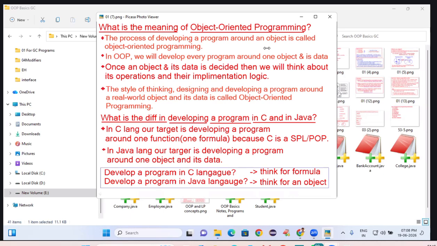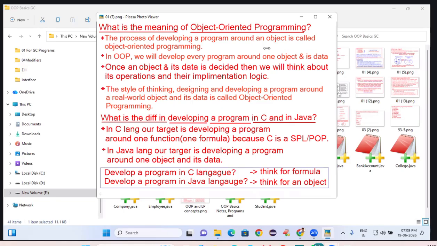If you say these sentences as they are in the interview room, they will be shocked, surprised, and ask, "Hey, tell me, are you a fresher or experienced? Did you really pass out in 2026, or have you already worked in many companies, handled projects and come up?" The definition statements I am talking from where? Real world, project world. In the real world, I want to create a student. Student contains what? Type, student values, operations. So developing a program around one object means representing the type of object student, its values, student number, student name, course fee, and its operations, read, write. Writing a program like that is called an object oriented program.